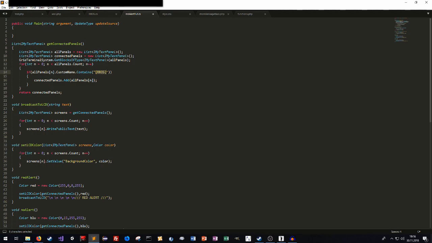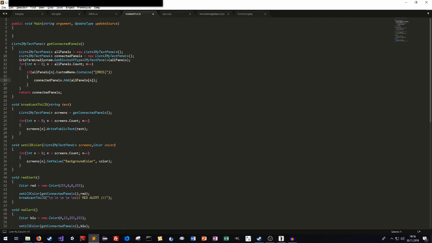And I'm using this because I don't want to modify all panels of my ship, because some panels might contain some important data we don't want to lose when activating the red alert system. So we only modify our panels with RROS in the name. And if this condition is true, these panels get added to our connected panels list.